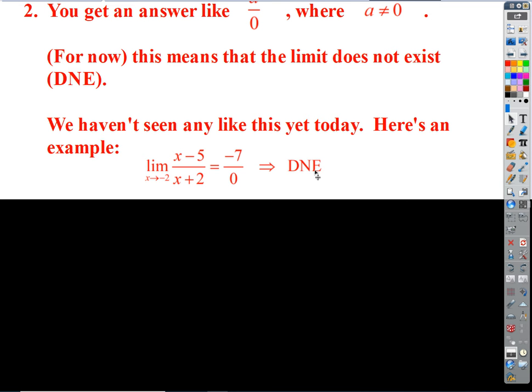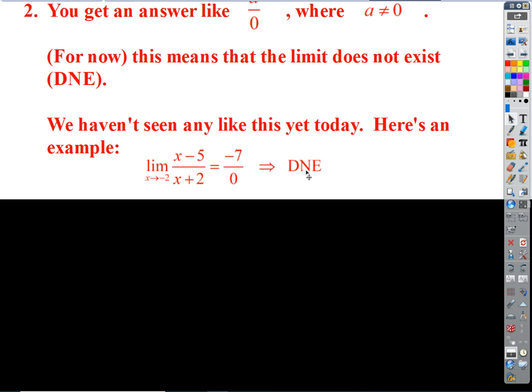It's like a gap, or like the graph goes up. Ah, there you go. That's the key. It's going to be either up or down, but it's going to be an asymptote in the function, right? There's going to be this infinite split in the function where you get this infinite behavior. The function's going to plunge down to negative infinity or rise up to positive infinity as we approach that value. We'll discuss that in a lot more detail in the near future. But for now, we're just going to say it doesn't exist.